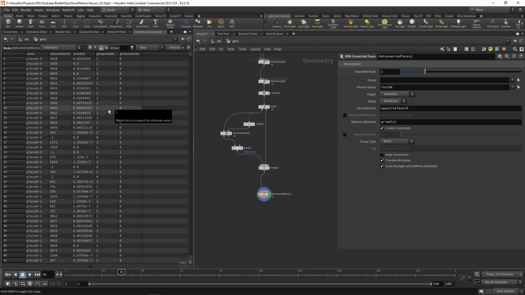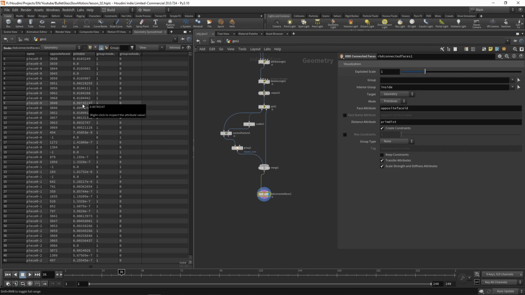The opposite face ID attribute is based on the primitive ID, this number here. So for example, primitive ID 9 has an opposite face ID 30-40, and the distance between them is this one. Now, for some reason that I don't know, Houdini may change the primitives order during a simulation.